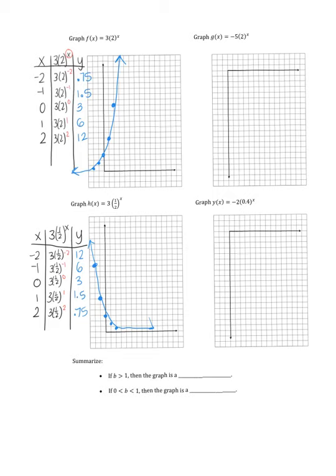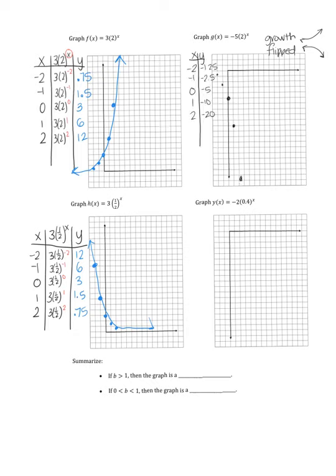First off, let's say what we know. We know that the base is a number bigger than 1, so this is going to be exponential growth. We also know that because the initial coefficient is negative, this is going to be flipped upside down. What is growth flipped upside down look like? That's growth. This is growth upside down. That's the shape we're going to get generally. Let's see what it looks like.